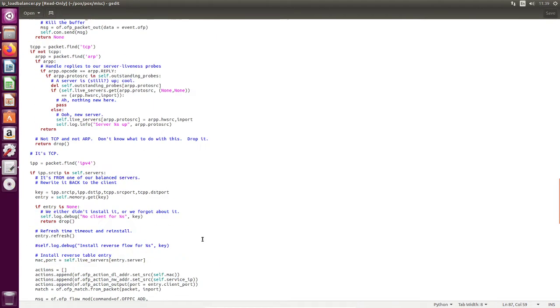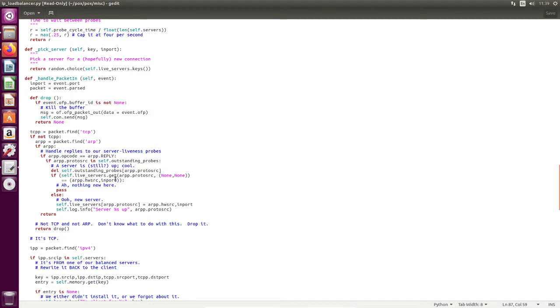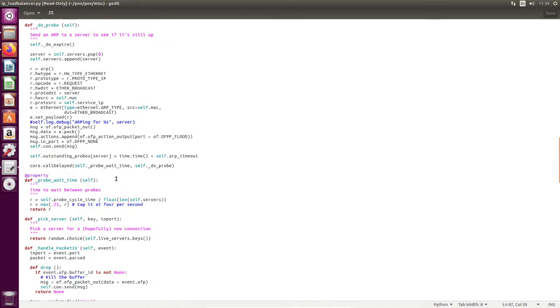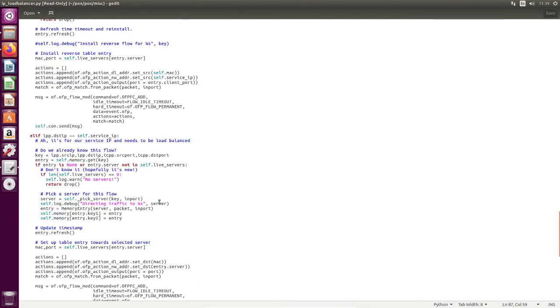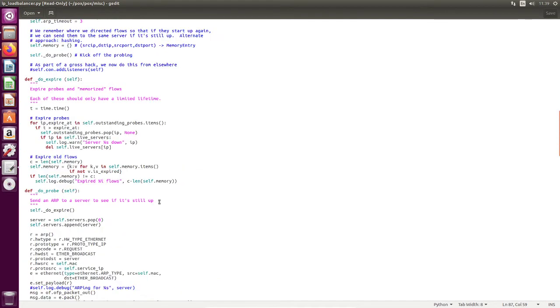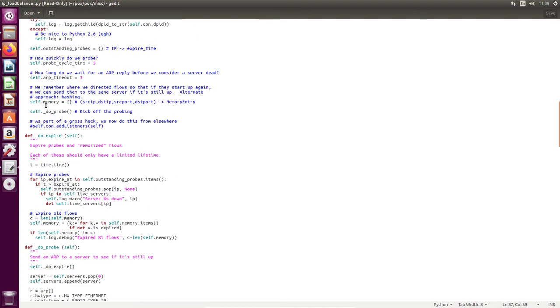Instead, I will show you here how they distribute the data in the network. This code is very important because it creates a data structure to save the servers and to distribute the traffic.